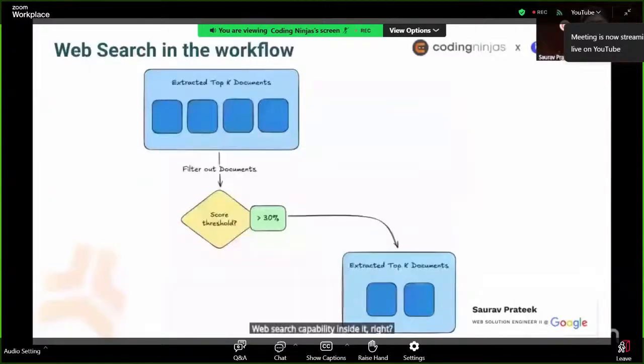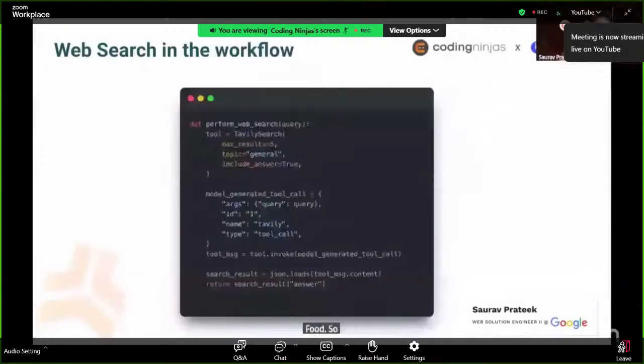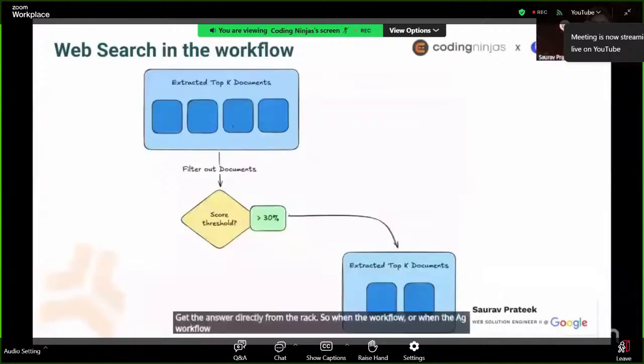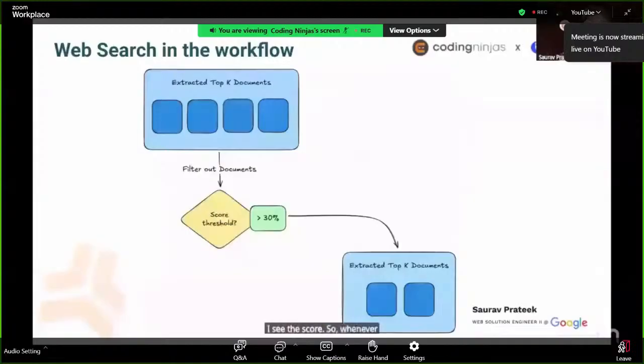Okay, cool. This is one of the code snippets where we perform the web search, and this is how we decide whether to perform a web search or get the answer directly from the RAG. When the RAG workflow gives me the documents, I see the score. Whenever you get documents from the vector store, it also gives you a value which says how relevant that particular document is to the user query.